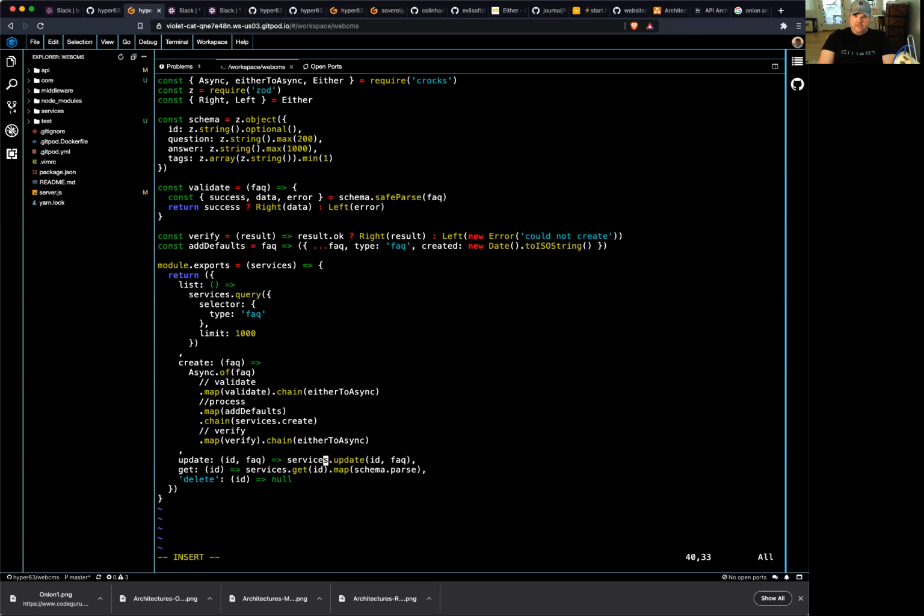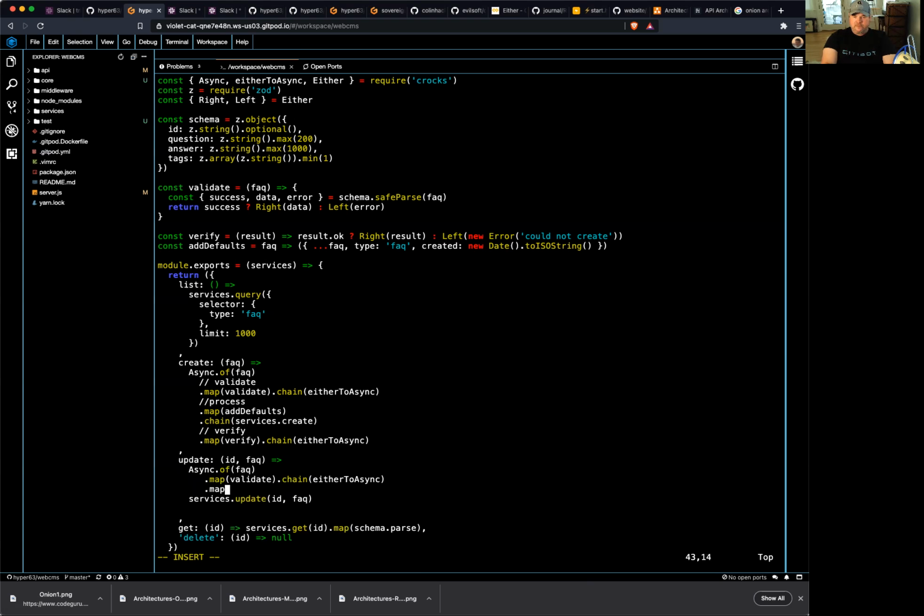Now we probably want to validate the FAQ, and since we're hiding type, we probably want to deal with that too. So we'll start the chain with an async of FAQ, and then we'll validate, and the validate returns an either, so we'll convert it back to an async type. And then we want to add our defaults.